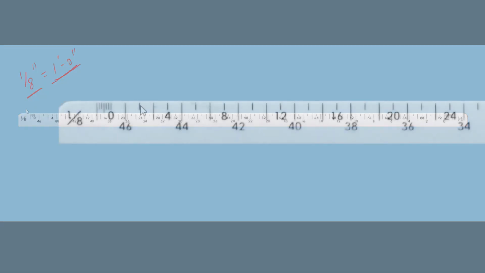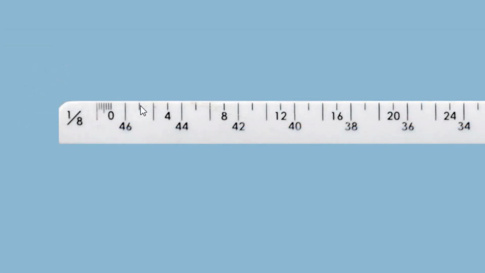The other common scale that architects like to use is 1/8 of an inch equals 1 foot 0 inches. Remember, that's 1 foot in real life equals 1/8 of an inch on a drawing. If I'm working at 8th scale, I find the part of the ruler that says 1/8 on it. I need to find my 0.